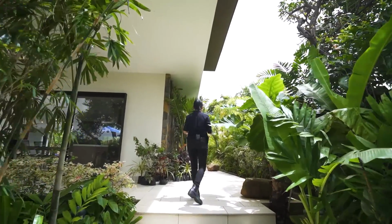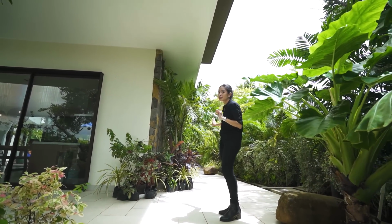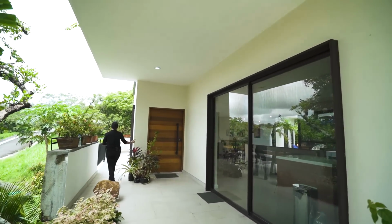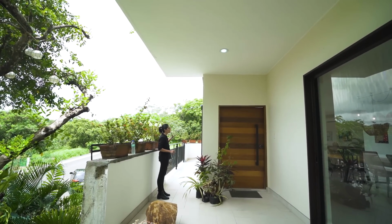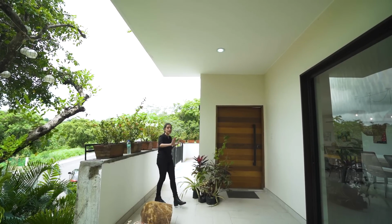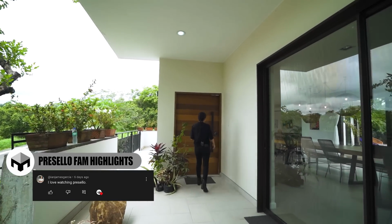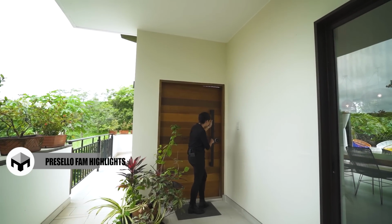So when you reach the top of the stairs, you have here an area that will lead you to the back, and I can already see a portion of the swimming pool, but we're not going to go there yet. And then over here you actually have the main entrance. But before we go there, you also have a balcony out here in front. Now from the kitchen and from the living area, you can actually go out by opening these glass sliding panels or glass sliding doors. But of course, we're gonna go the traditional route and go through the main entrance. So you have a solid wooden door over here with a matte black vertical metal handle.